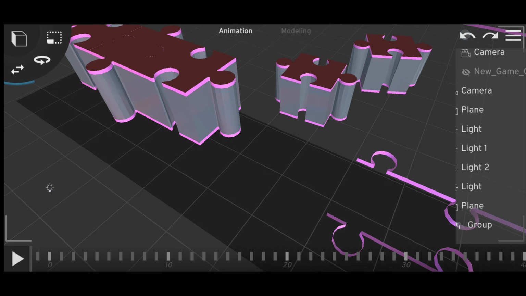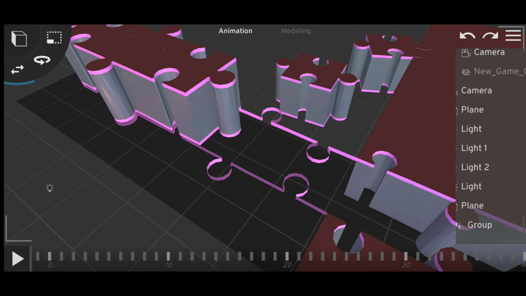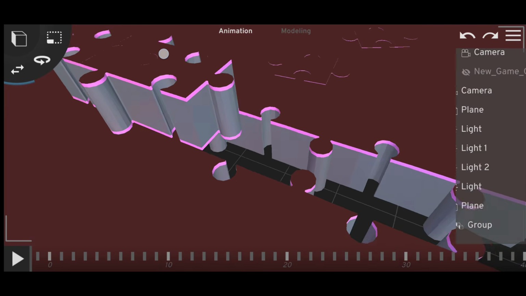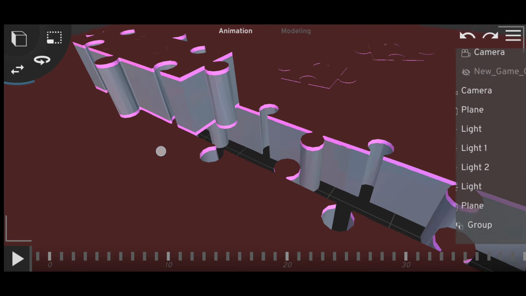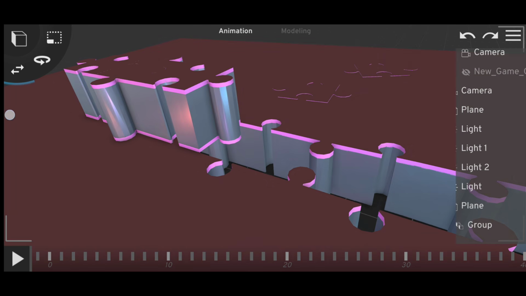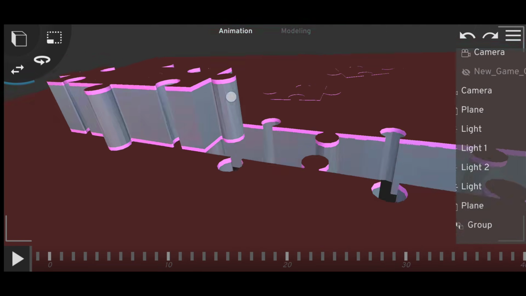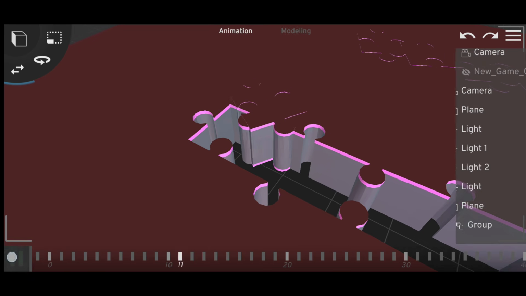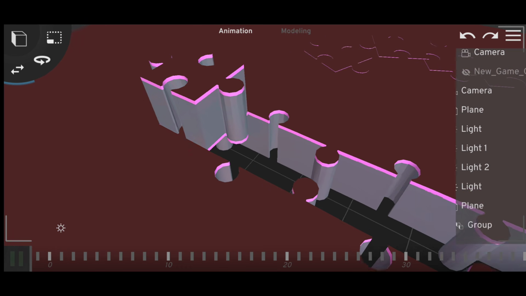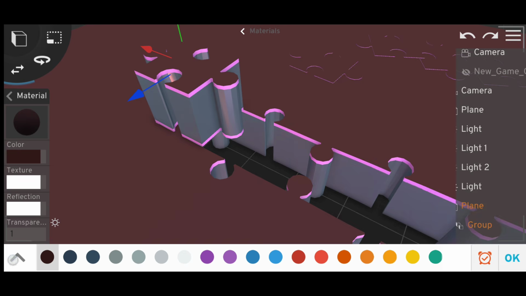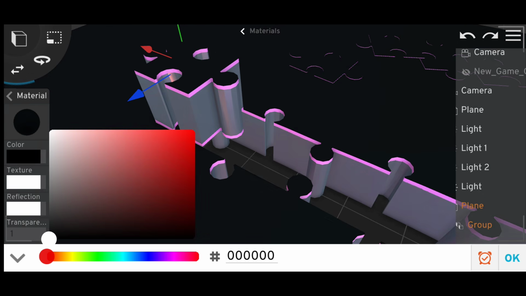Let me just explain. Here you can see this part is going up, so if I blend this scene in the actual base render, this part will be shown over the piece here, and I don't want that. So for that, here I'll create a mask. If this is the mask, I have to turn its color to black.